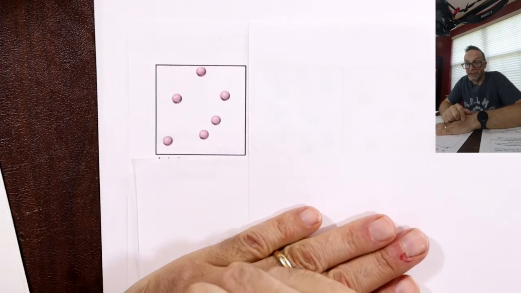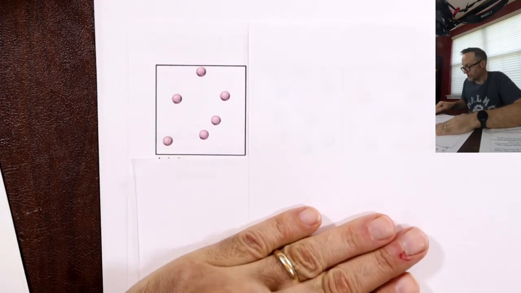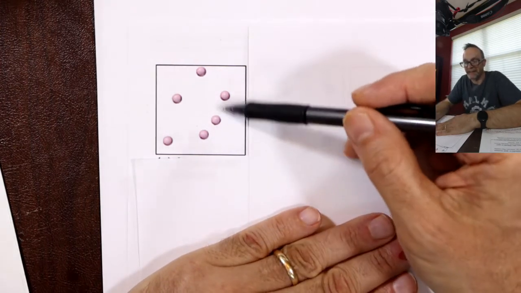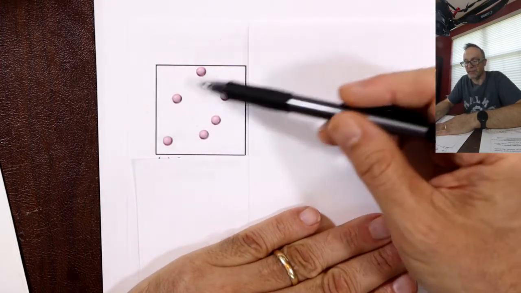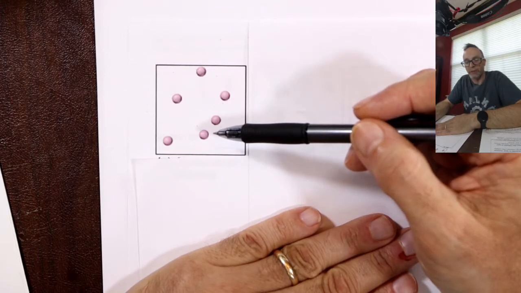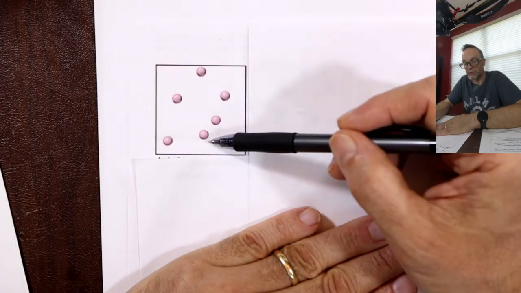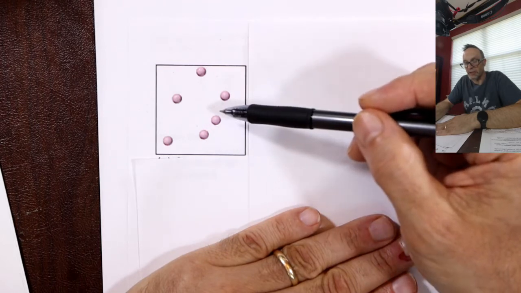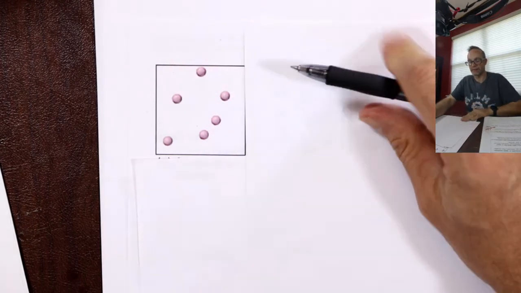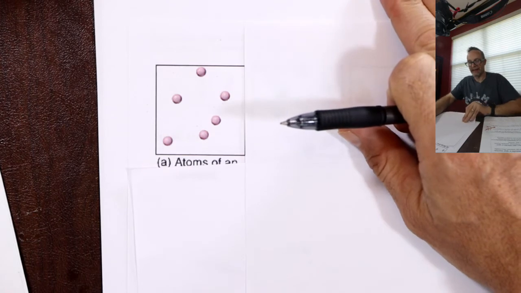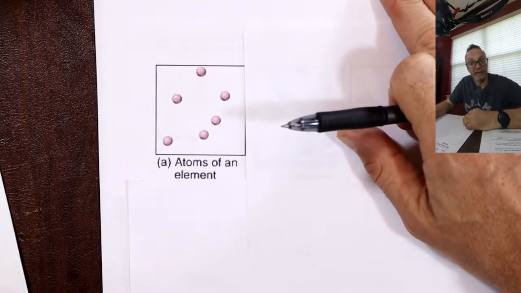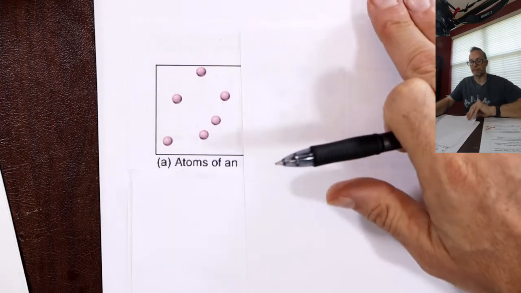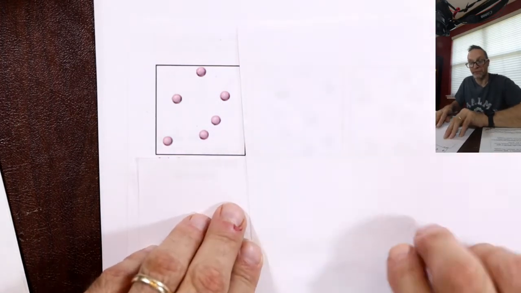How would you describe that matter? It's just a bunch of atoms, well separated, hint, hint, right? Well separated atoms in a container. What would you say that was? Well, they're all the same kind and they're well separated. So, atoms of an element. It might be helium, neon, something like that, one of those noble gases. Okay. Remember, you have the power of the pause, right? If you need more time, just pause.